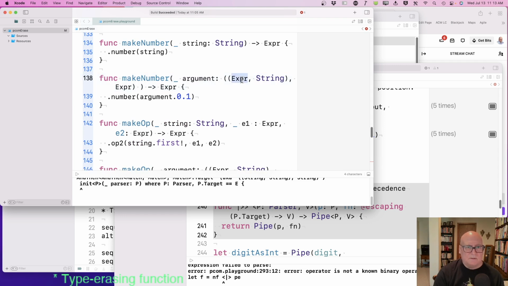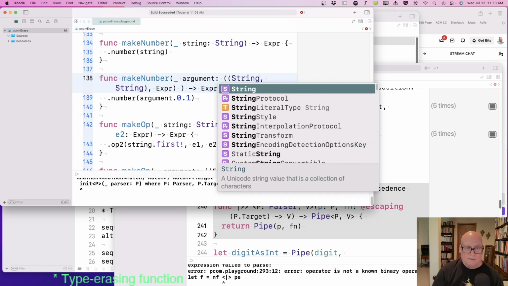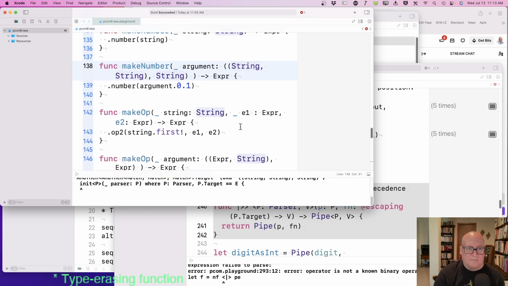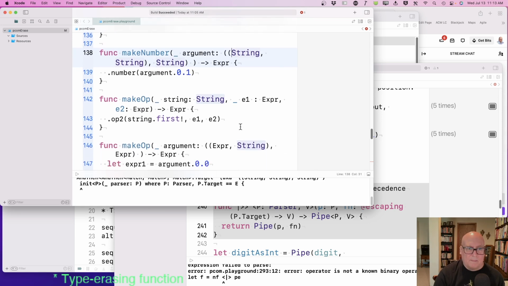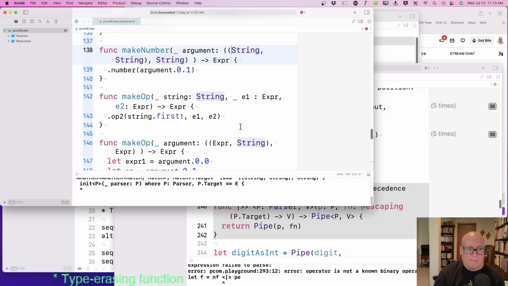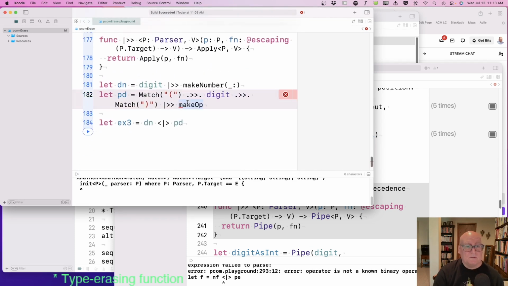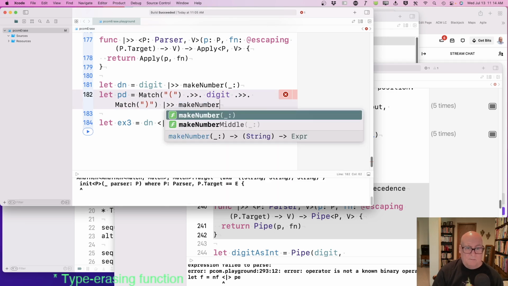Expert, they're not experts. We want a string. A string. Let's call this make number middle just to keep our mind straight, I guess. Okay, so make number middle.